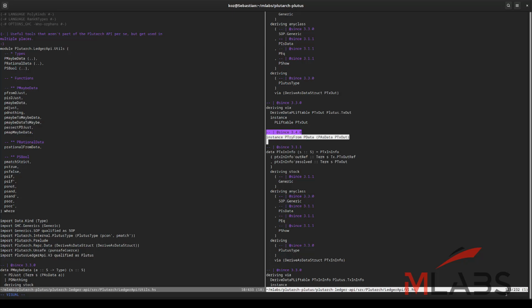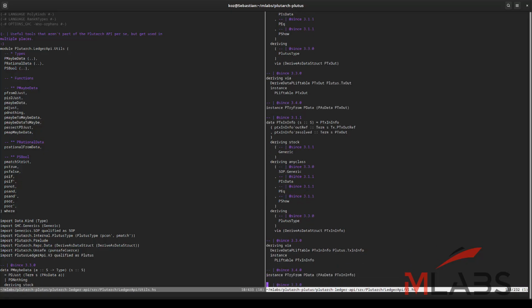This shows the instance for ptx-out in the v1 API, although there are others both with it, but for types and across the v2 and v3 APIs as well. These instances are functionality that has been restored from previous versions that had been removed in the latest release.